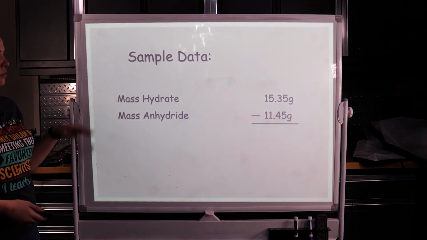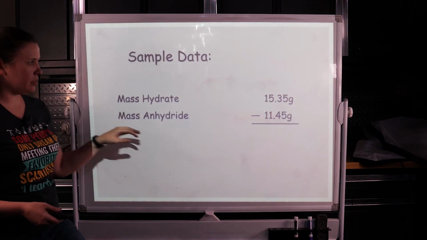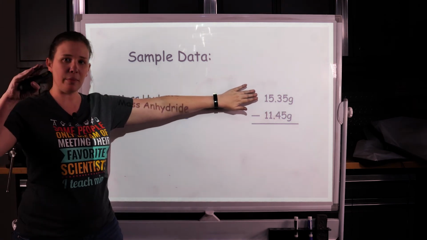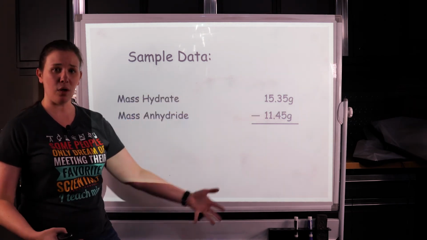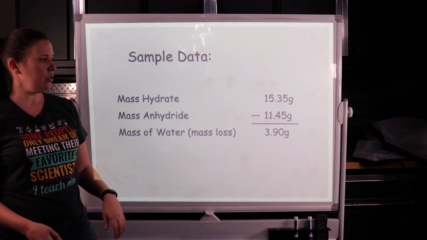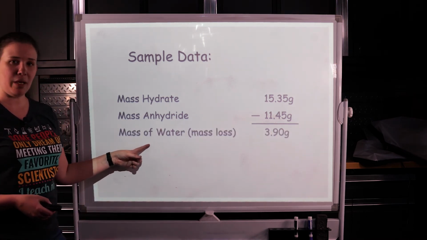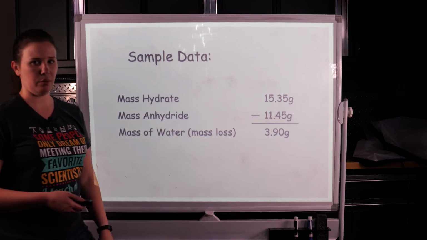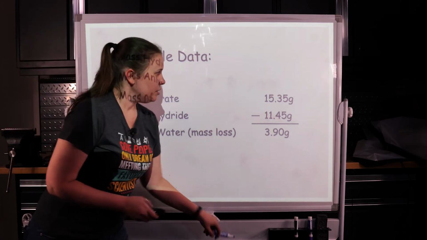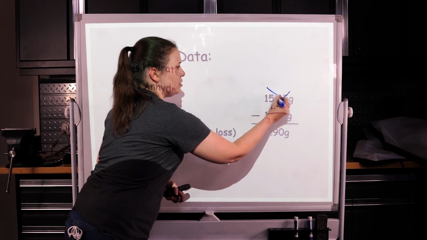All right. So we talked about subtracting the masses. This was my original mass, and this is our constant mass. And what left must be the mass of the water. So that would be our 3.99 grams. The law of conservation of mass states that mass can't disappear. So there we go. Once I do this, I actually don't even need my initial mass anymore.